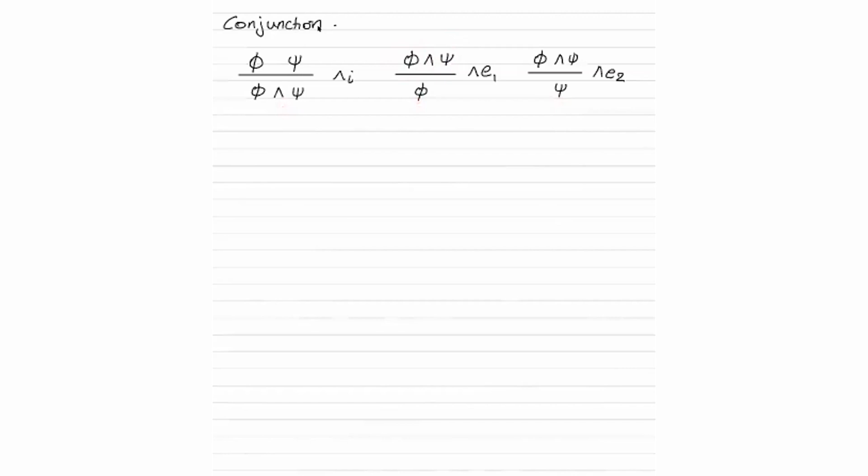Now let me give you an example of a derivation. What I want to derive is this statement here. I have two premises, P and Q and R, and S and T. From this, what I want to derive is this conjunction Q and S. So I'm going to give you a proof of this statement. What I can do is use these three rules: one for introducing conjunction and two for eliminating conjunction. Does this make sense? Let me give you a proof, and then you can ask me questions if something is not clear.